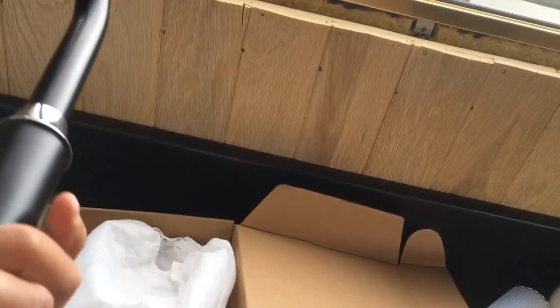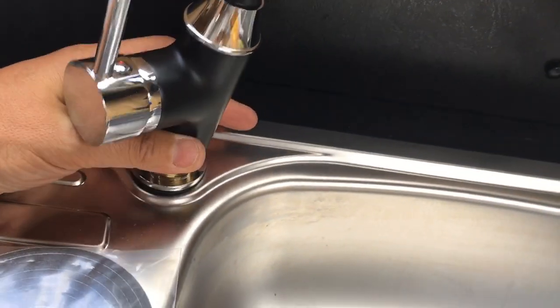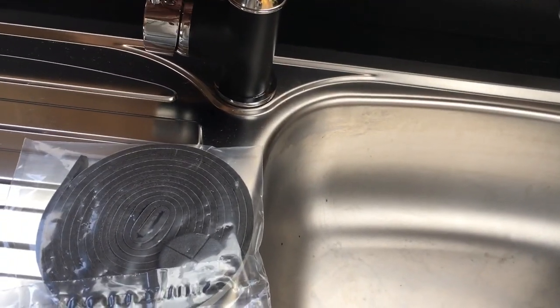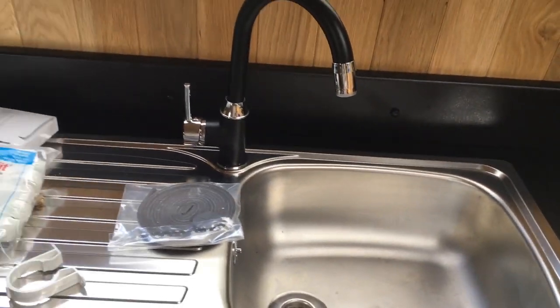Also the tap that we've got. It's not very heavy, which is good. A previous tap was too heavy and it would buckle the sink. But this one is just a nice size. It goes with the surrounds and the work surface. And let's get it plumbed in.